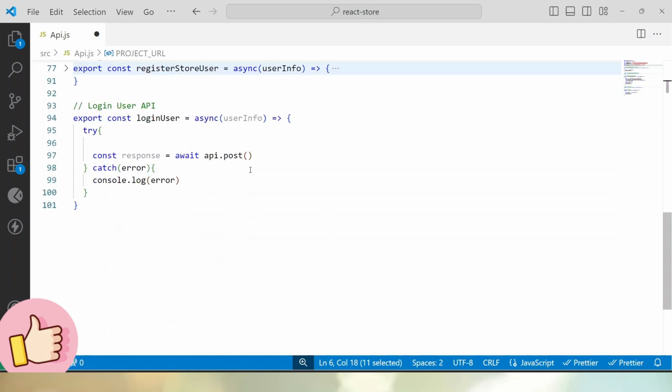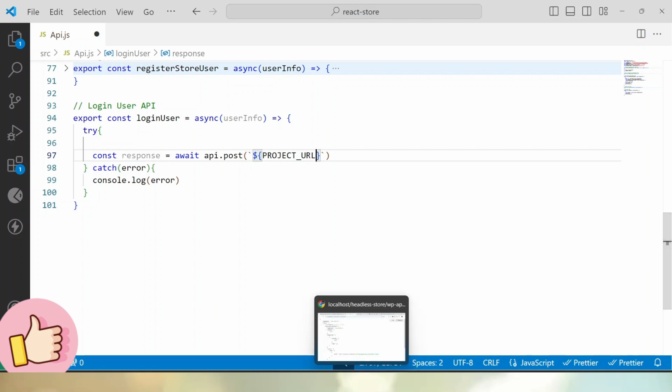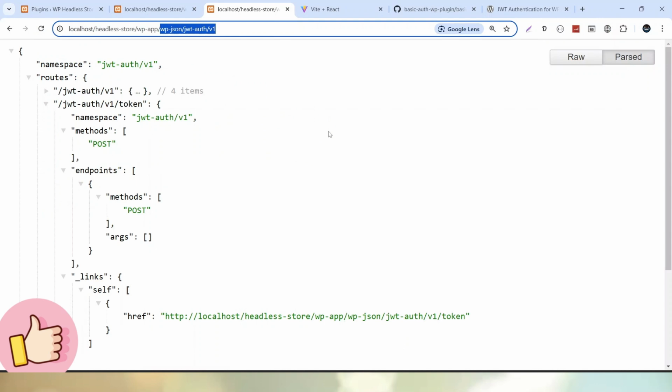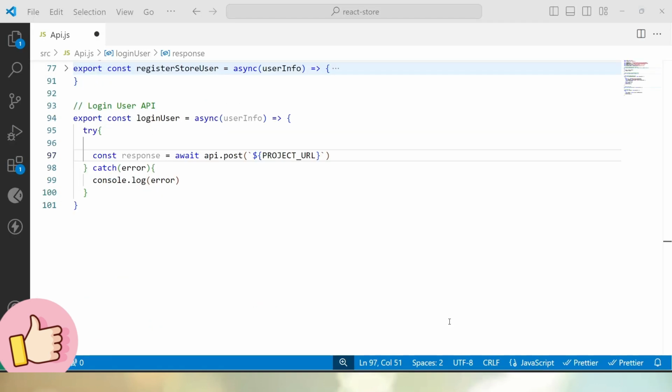Then inside backticks, dollar curly braces, project URL. After project URL, we call wp-json/jwt-auth/v1. Let's copy and put it here. And as the second argument, let's pass this user info.